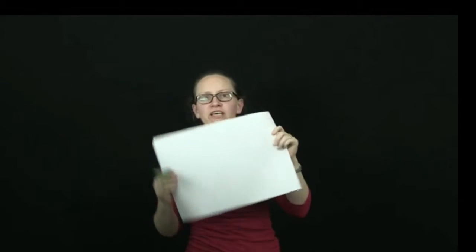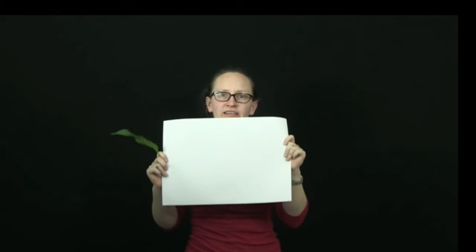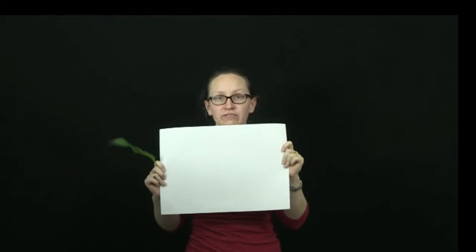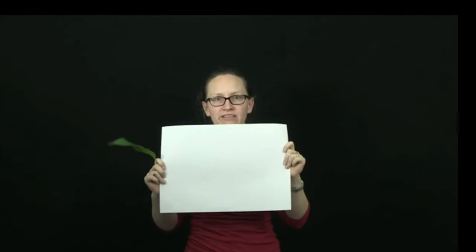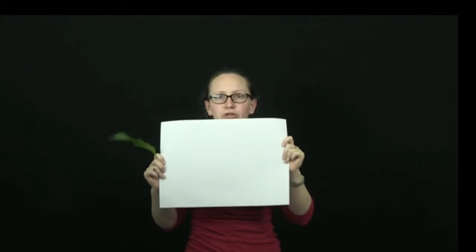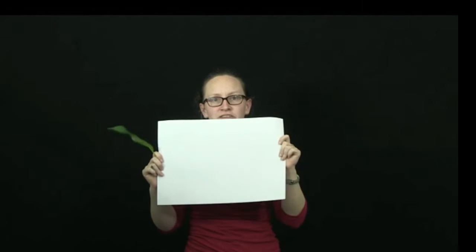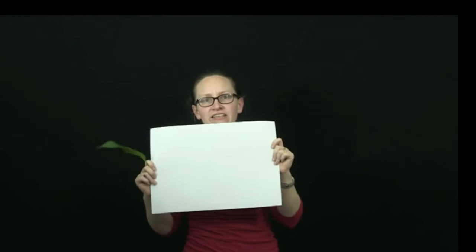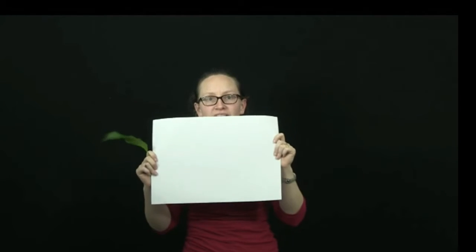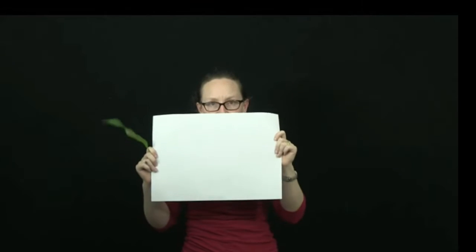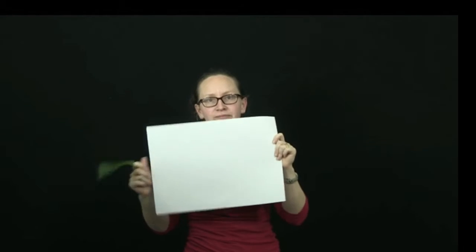So let's think about how we see colours in a bit more detail then. I have this sheet of white paper here. Now the white paper looks white to you because it's actually reflecting all the different wavelengths of light. So it's reflecting blue light, red light and green light. So it's activating all the cone cells on the back of your eye, and so you perceive this as white.